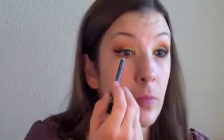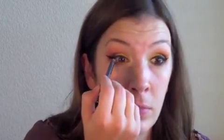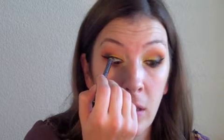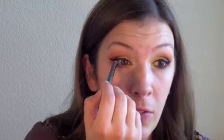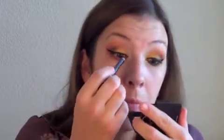I'm going to take a black, just pencil eyeliner. This is from NYX, a super cheap one. And I'm gonna line the upper waterline, which is right underneath here. Why is it pain? Because it feels funny. And you'll probably poke yourself in the eye. I always do. Sorry.